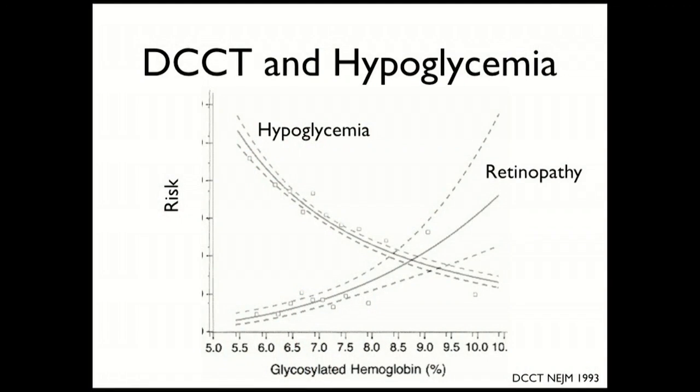So why do we try to run the blood sugar low? This is really based on some very large trials in patients with diabetes. We know from these curves, for example, as we try to tighten up the blood sugar control, we can definitely reduce the risk of complications, such as this one on the right called retinopathy, which is where the blood vessels in the back of the eye accelerate and grow and cause the blindness. But as we tighten up the control, then patients are more and more at risk of getting lows. And we measure this by the glycated hemoglobin, which is a marker in the bloodstream that really tells you how good or bad the blood sugar control is over several months.